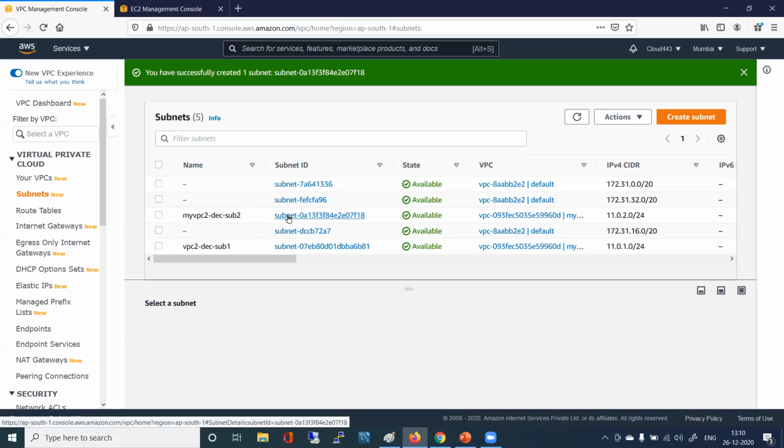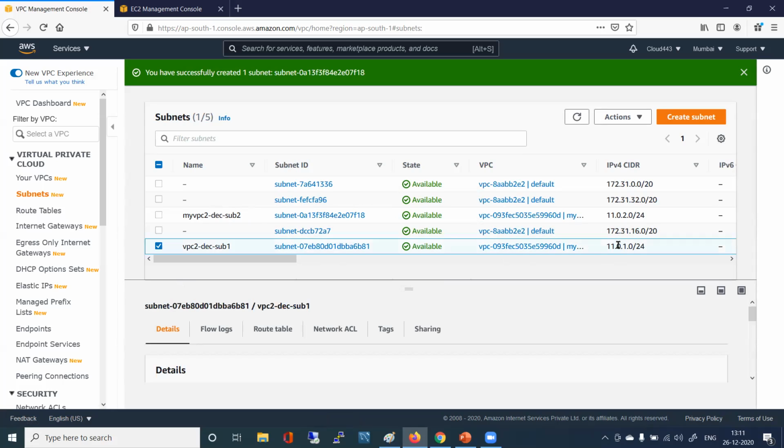You create one more subnet. First, one more VPC. He has to create VPC 3 as well. He created 2 VPCs already. Okay. So now I can create subnet for another VPC. You have created 2 VPCs, right? So now for VPC number 1, you have created one subnet already, right?